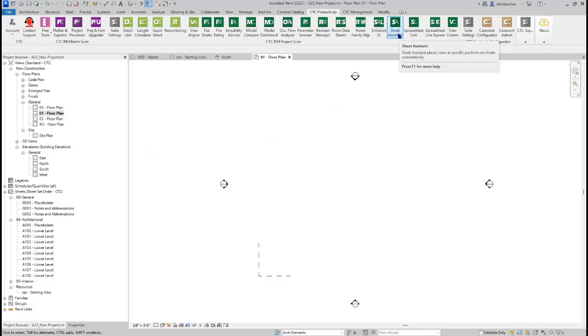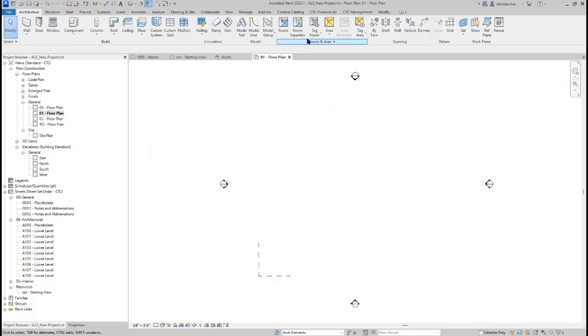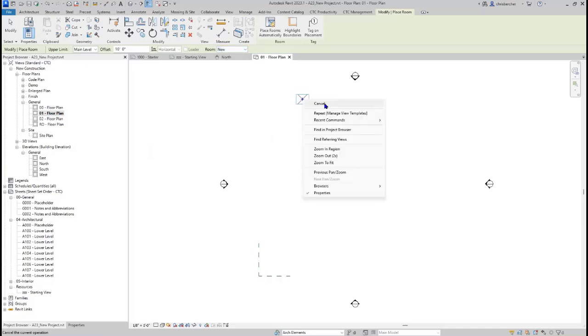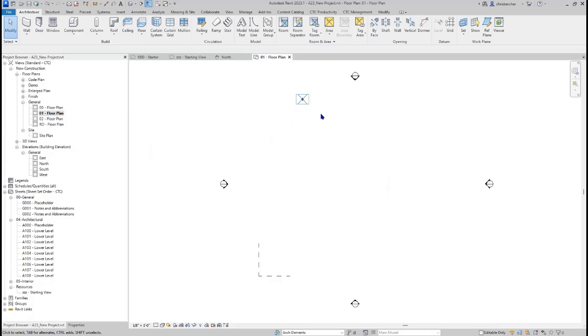Maybe you've got a stock set of rooms that you need to use for a particular type of project, maybe healthcare, right? And you know you're going to have exam rooms and all that kind of stuff. You can do a similar workflow with Spreadsheet Link, but in creating rooms that simply adds them to the project with some data already populated. And then when you go to place the room in your project, you've got those to choose from a list. So if you were to do a room, you get that drop down up here where you can specify which room you want to use or make a new one. It adds it to the project so you can choose from this list. So it's a slick little way to do that. But it's the same process. Instead of hitting create sheets like I did, I would hit create rooms.